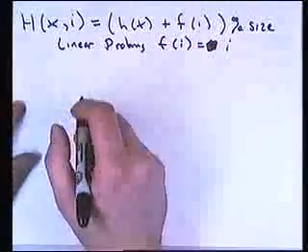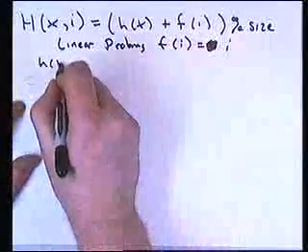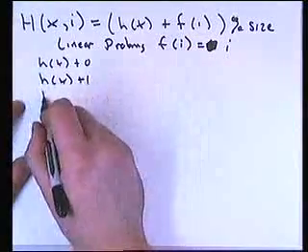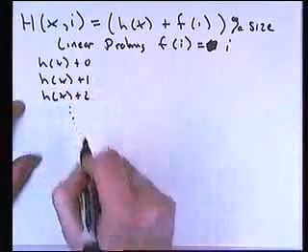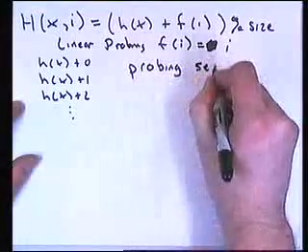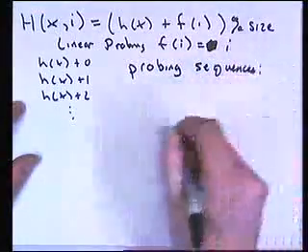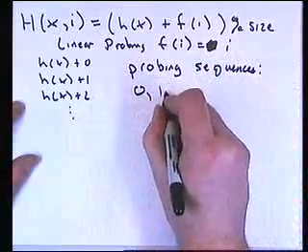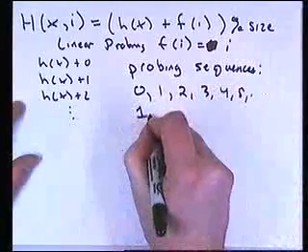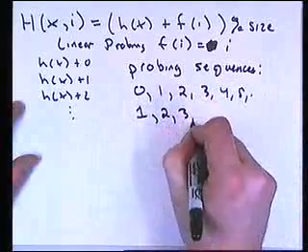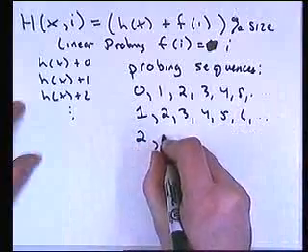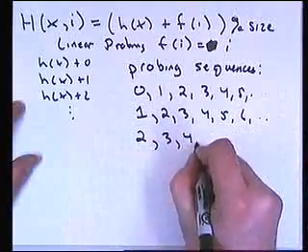And so what we're really getting here is that our offsets will be h of x plus 0 for our first probe. If that's a collision, then try h of x plus 1. If that's a collision, then try h of x plus 2, and so on. Which means that when we consider the different probing sequences, if you initially hash to 0, the sequence you're going to try is 0, 1, 2, 3, 4, 5, and so on. If you initially hash to 1, the sequence you try is 1, 2, 3, 4, 5, 6, and so on. If you initially hash to 2, the sequence you try is 2, then 3 if that's a collision, then 4 if 3 was a collision.